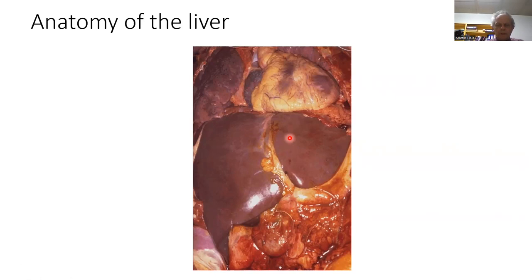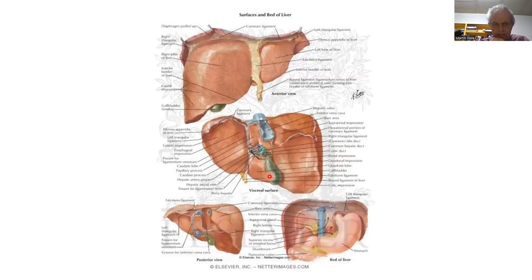So you've got the left lobe of the liver, which is the smaller lobe, and the right lobe, which is obviously larger. And depending on the pathology and where it's situated, one or both lobes may be enlarged. Right, that's a Netter diagram, which is really a classic diagram showing you the anatomical relationships of the liver. You've got the anterior view, the inferior view, posterior view, and so on.